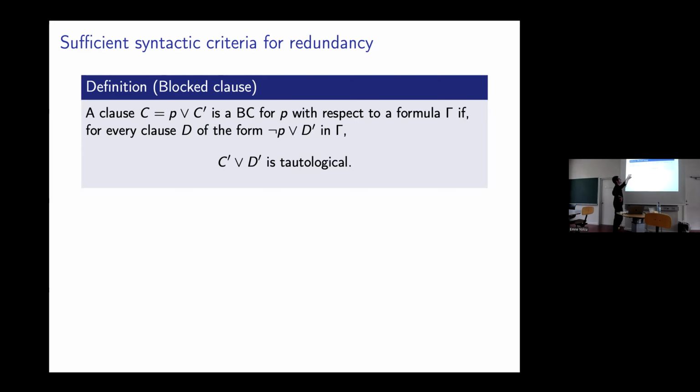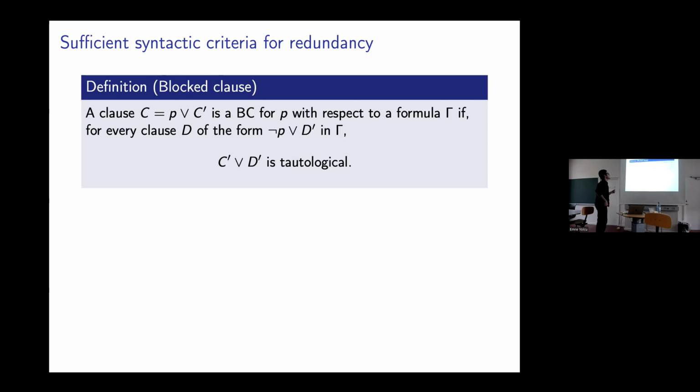for all the clauses that have the complement of this distinguished literal, this clause is tautological. And this is actually coming from the resolution proof system, where resolution says that the resolvent of these two clauses is this. So you can more concisely say that for this clause, all of its resolvents upon this distinguished literal P are tautological. And tautological clauses are in a sense useless to derive in a proof.